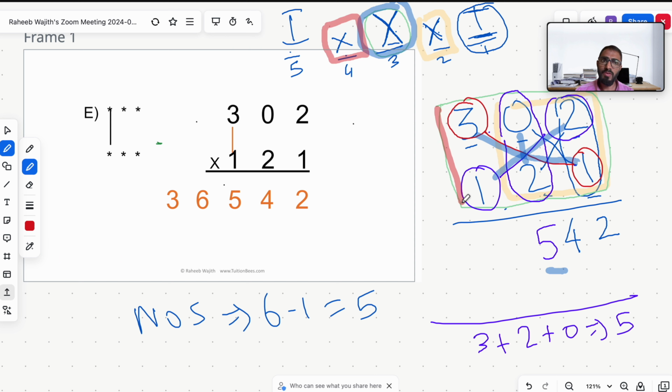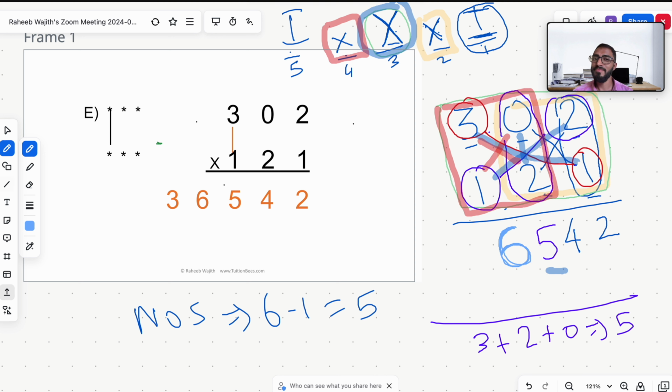In step number 4, we take this particular grid which I marked in red. So here we cross multiply these two numbers. 3 into 2 is 6, 0 into 1 is 0. So 6 plus 0 is what? It's obviously 6. I made it thicker so that you can see it better.